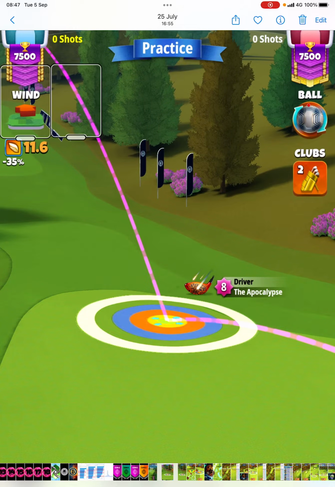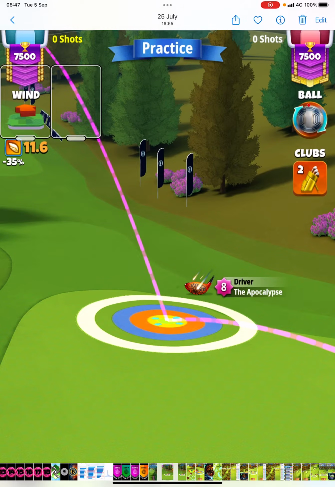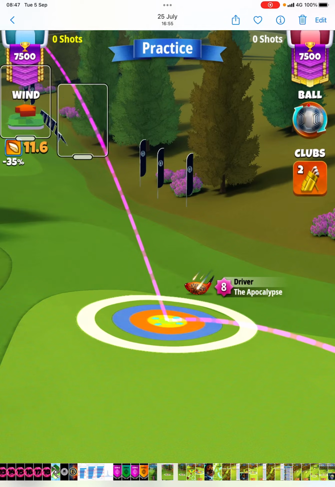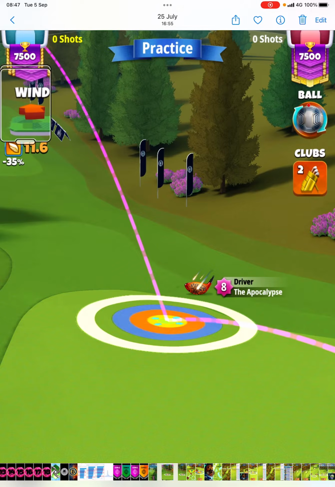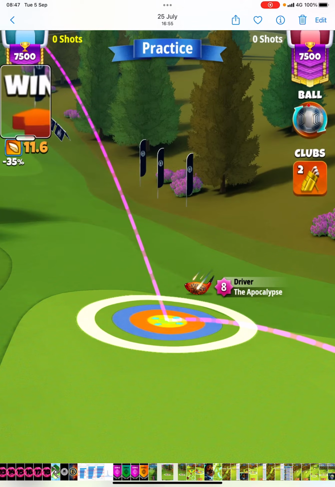So what I do is I resize this, so click the resize button. It's not working for some reason now, but you can just grab the corners of it and resize it, and I'm just using this to calibrate. You can see it's exactly the same size as the zoom window on my calibration picture. So I'll put it over the top there, and then I'll set the zoom to maximum, and you can see that the wind arrow is not in the zoom window there, it's not in the box.